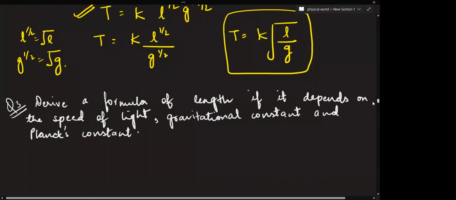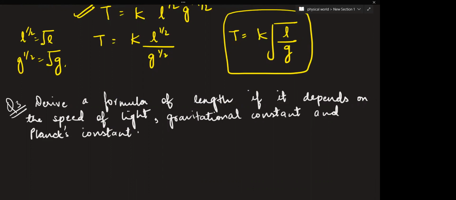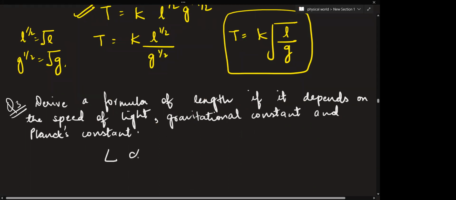Now we have done all these quantities together. We have done the dimensional formula of speed. For speed of light or speed of any object, the dimensional formula remains same. Then the gravitational constant we have done, and Planck's constant also we have done. So look into your table and then start doing it in the same manner. Take L directly proportional to C, the speed of light, G the gravitational constant, and h the Planck's constant. So quickly tell me, what are the values of x, y, and z coming?